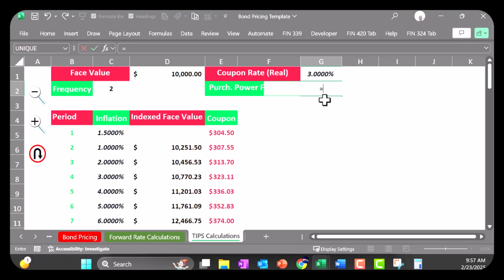The way I'm going to do it, I'm going to divide the final payment by the accumulated inflation. First, just for the purpose of this one, let's calculate it as 1 plus that.